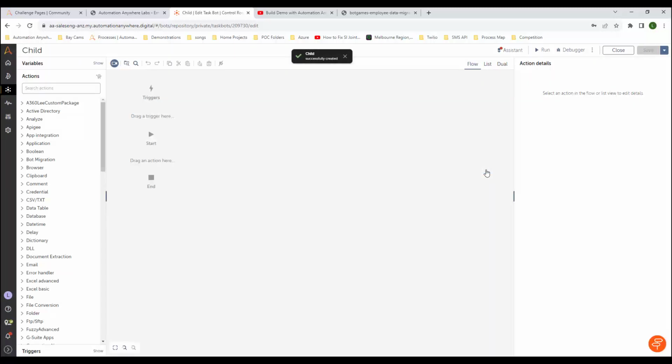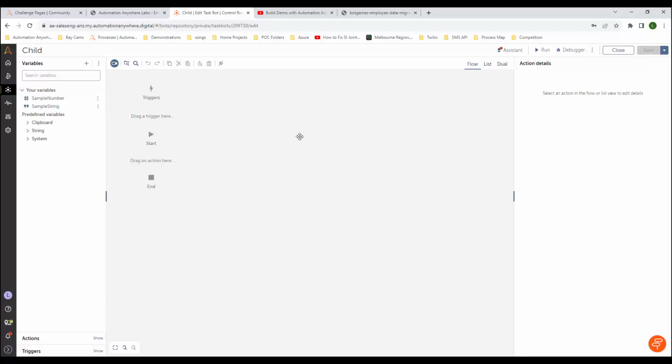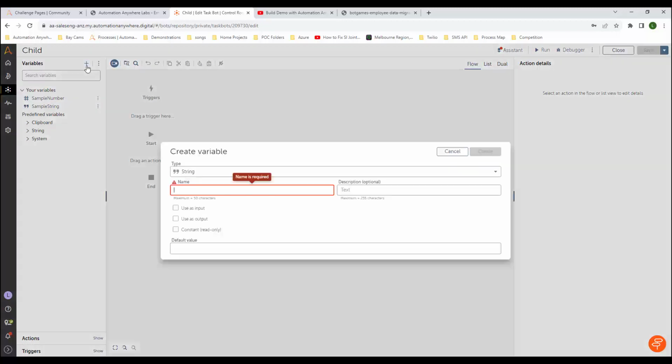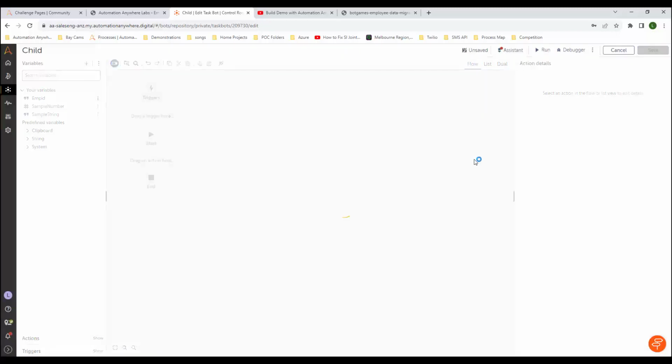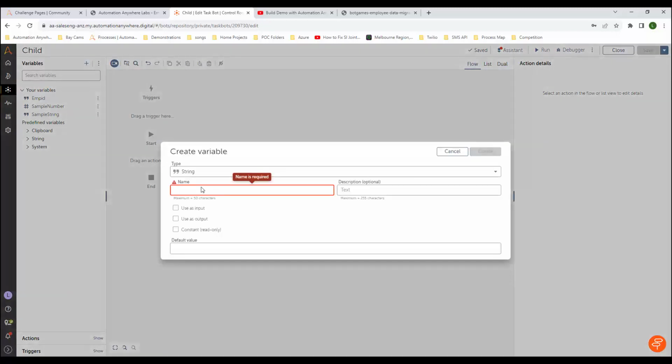The first thing we need to add into our child bot here is the variables that are going to be passed in from our calling parent. We do that by coming into the variables area here and defining each of these. The first one that we created in video 1 was the employee ID. It doesn't matter if you name these the same thing or not. What is important is you must flag it as an input variable so that it can be used as an input from the calling bot. So I'm going to create each of those to match the variables that we pass across. Our first name would be the next one.